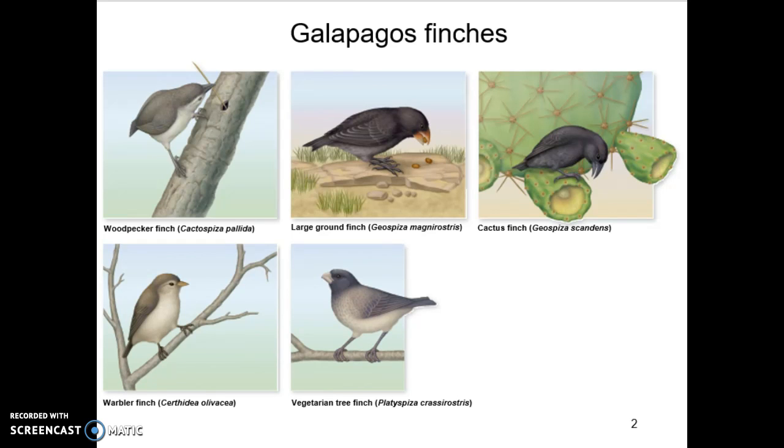The variation in beak shape and beak size changes. This has been studied for decades. Rosemary Grant and her husband studied the change in beak shape of the finches over the course of 20, 30, 40 years. They started to see correlations — beak shape changes based upon whether it's a dry year or a wet year. Beaks got bigger during dry years because they needed stronger beaks to crack tougher, larger seeds. Wet years, beaks got smaller. Not the individual beak, but the average beak size in the population.